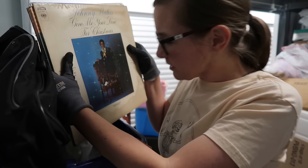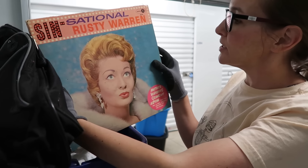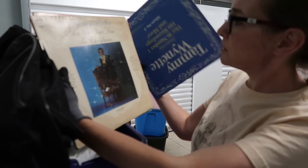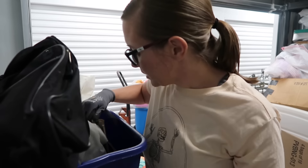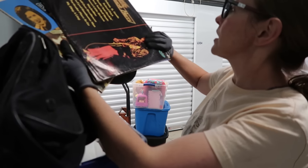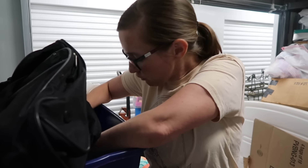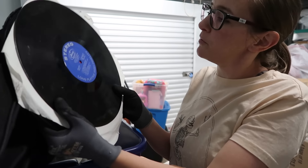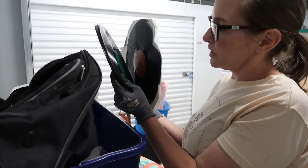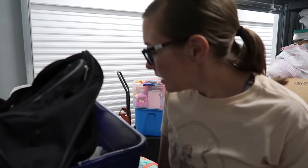It smells weird in that tote, but the smell in this unit overall — there is none, so that's nice. We have Johnny Mathis, Rusty Warren, Queen Ida, a Spanish record. Maybe we'll have some Beatles — doubtful. Patsy Cline of course. Who's this? Oh, Chuck Berry — 'Rockin' Reeling,' 'Roll Over Beethoven.' And then we have Christmas favorites — got to have that naturally. Blueberry Hill — that's Fats Domino, I found my thrill on Blueberry Hill.